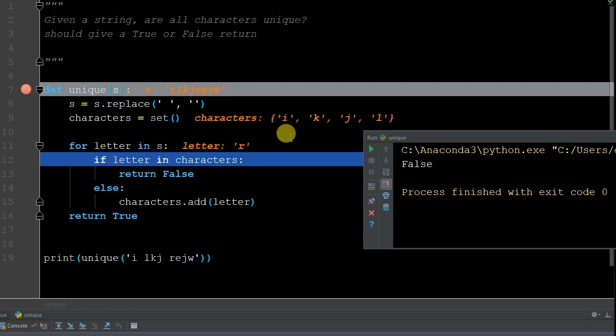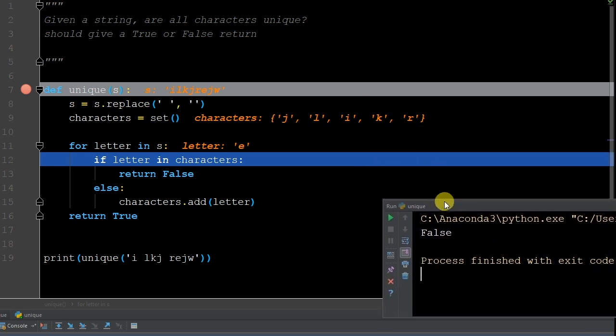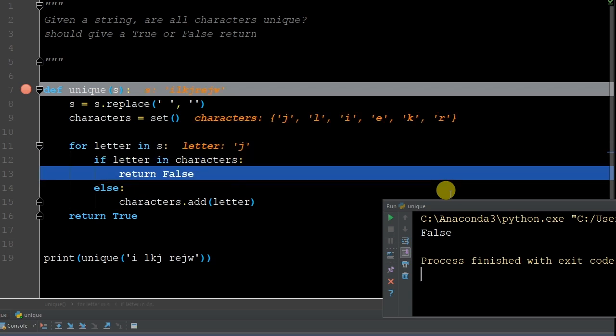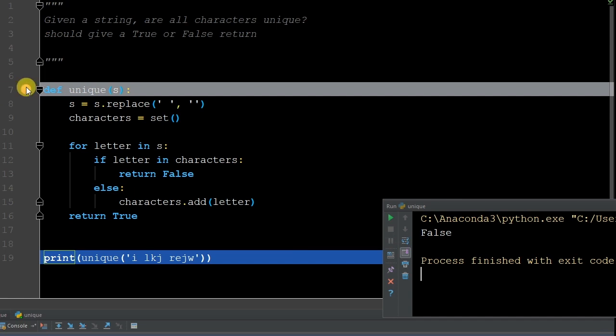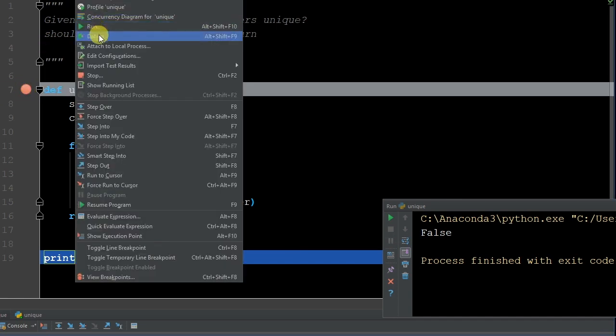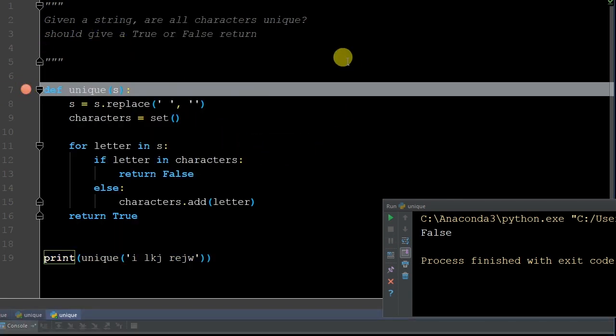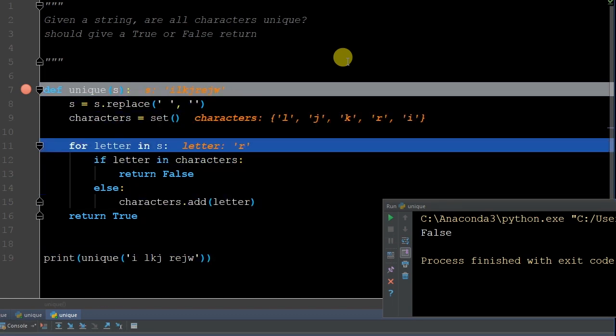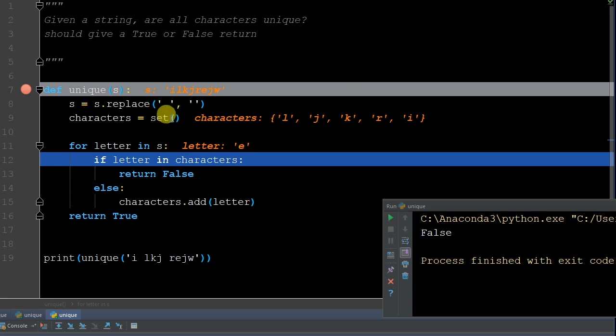And let's get to a J. There we go with the J. I want to get to that second J so you can just see how, oh, damn it, I missed it. There's J. And remember, again, a set is unordered. So we're running it this time, and it's a different order than it was before. What are we now? We're on E.